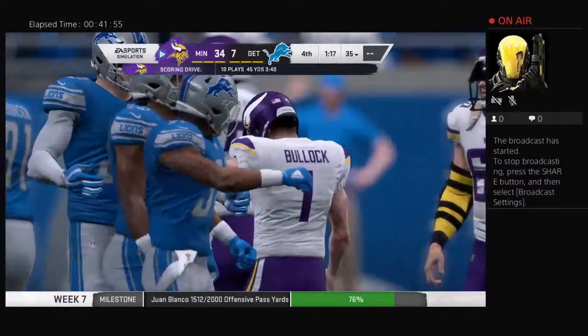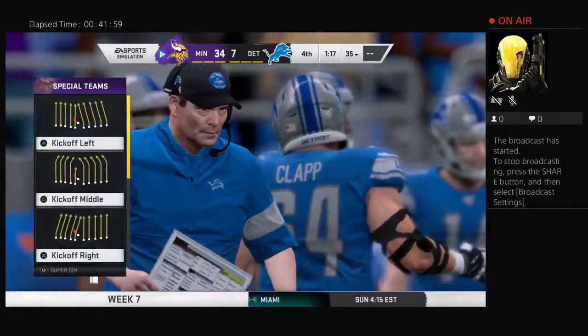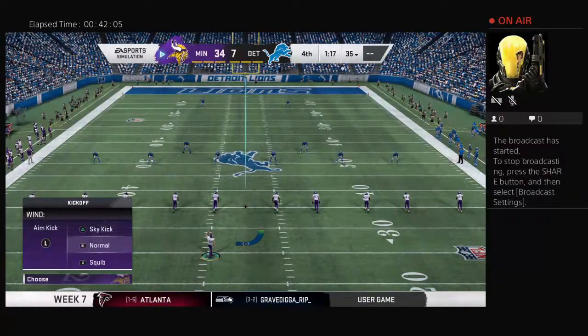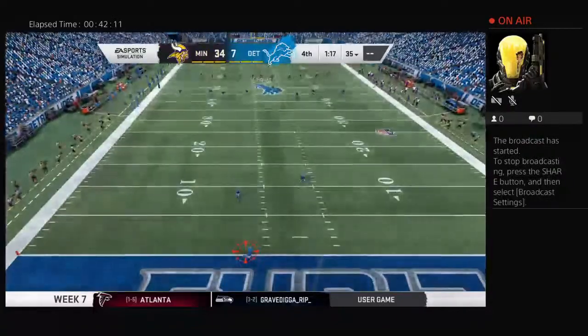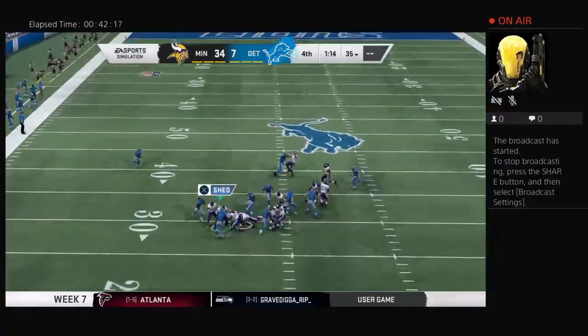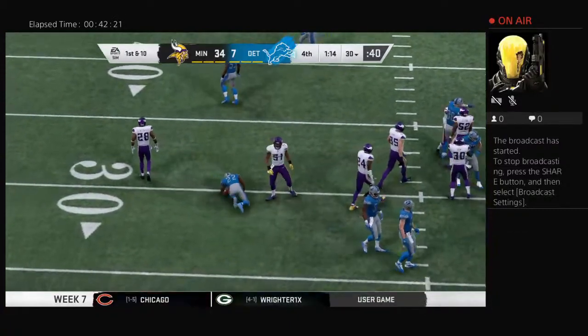Bullock good on the extra point, and the decision to just kick the extra point winds up successful. A 10-play drive that time, and it all culminates in a touchdown for Minnesota. Set now to kick this one away, and off it goes. This will be taken in at the 1. And a nice return sets him up pretty good here at the 30-yard line.